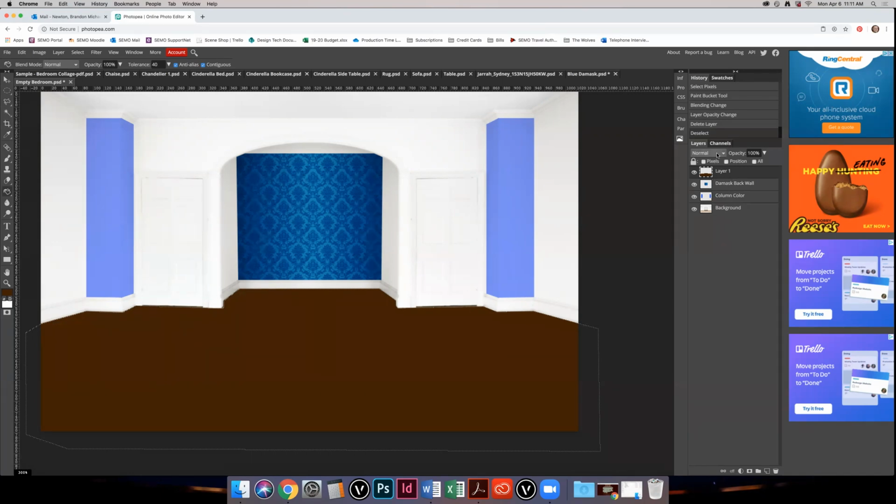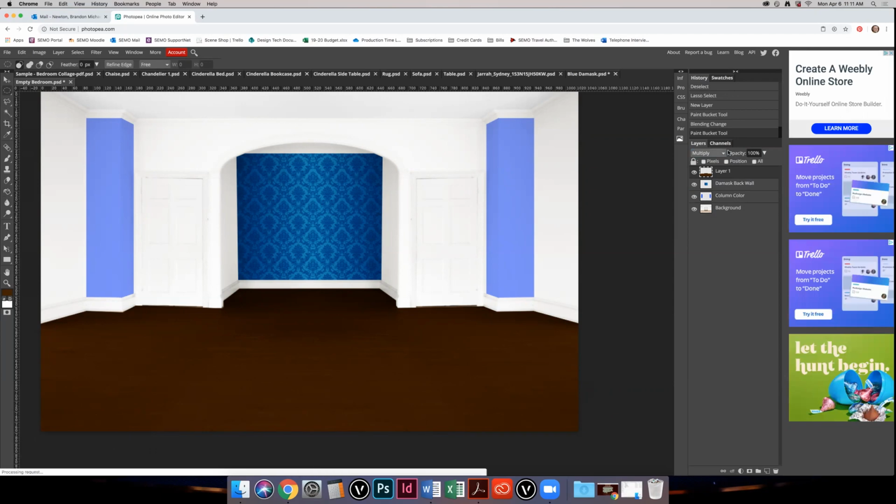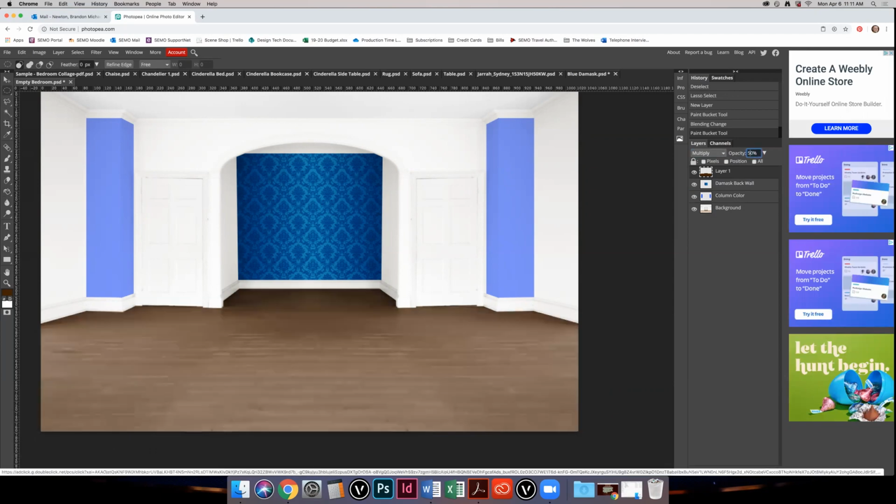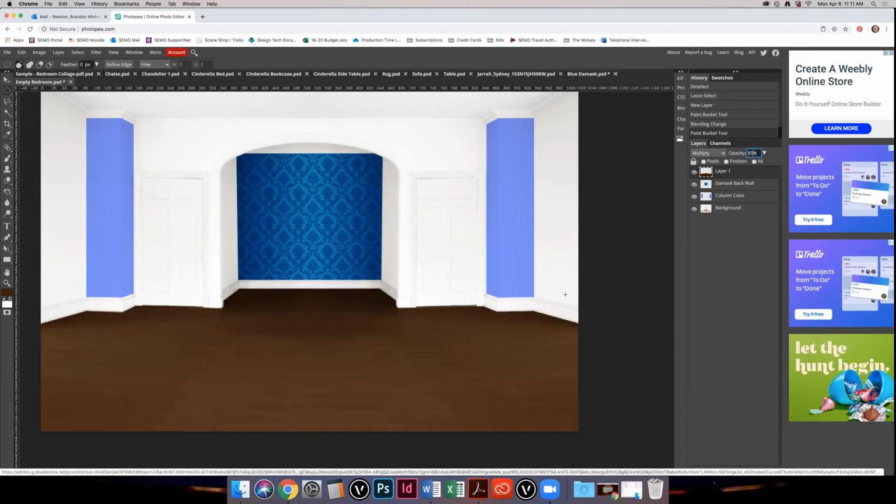So then I'm going to go up to normal. I can select multiply again. You get the wood texture that I originally had, but it has this new color. And then I can adjust the opacity if I want, knock it down. That's a little too far. Let's go 85. Okay, so you can still see the wood texture gets this brown color.